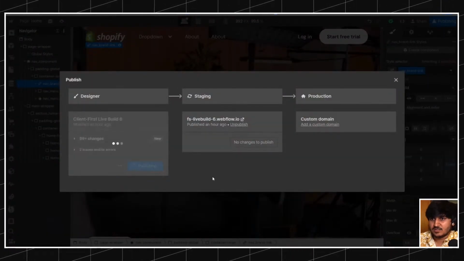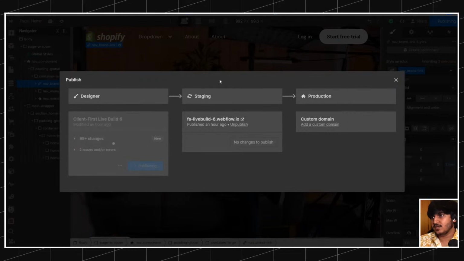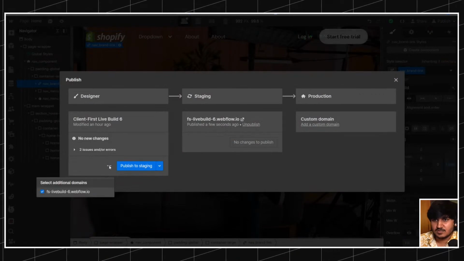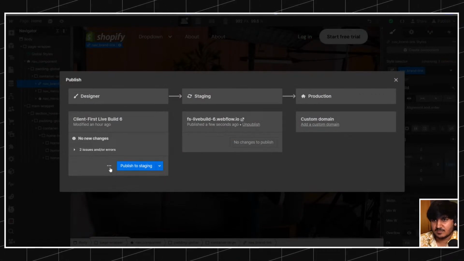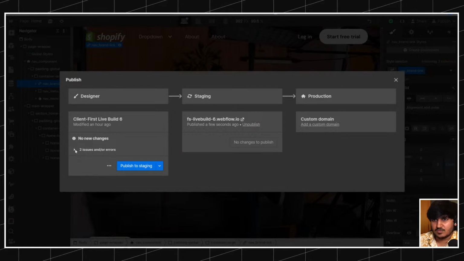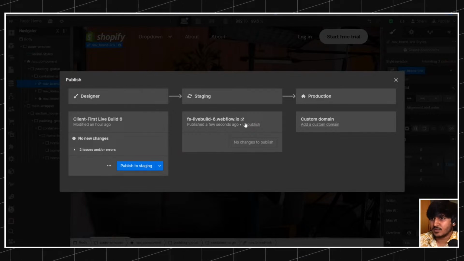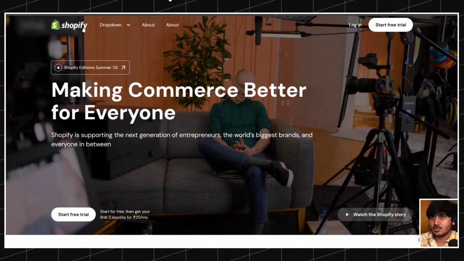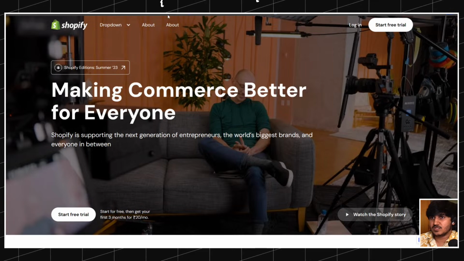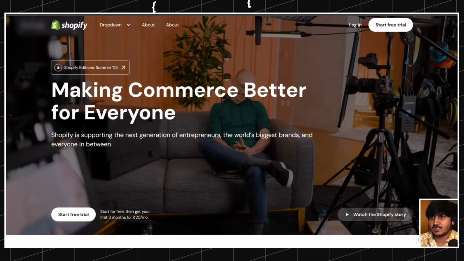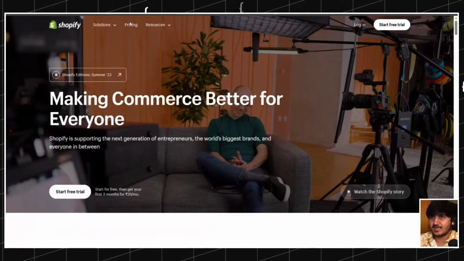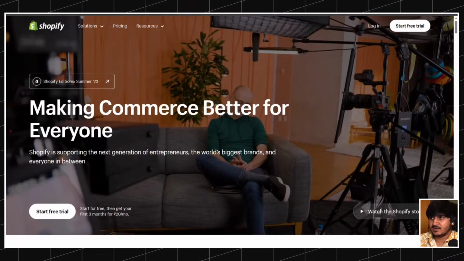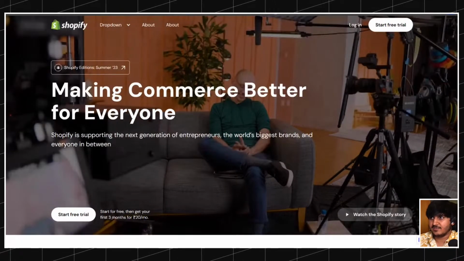Oh, we have something new. I'm seeing this for the first time. Yeah, I did see that we have different views here. They've changed it a little bit. How can I open it now? Okay, I think from here. Yeah, staging, production. Nice. So there we go. This is our site, and this is the original site. Our container size is looking a bit different, so we can increase it a little bit if we want, or we can keep it at our sweet spot that we already have.